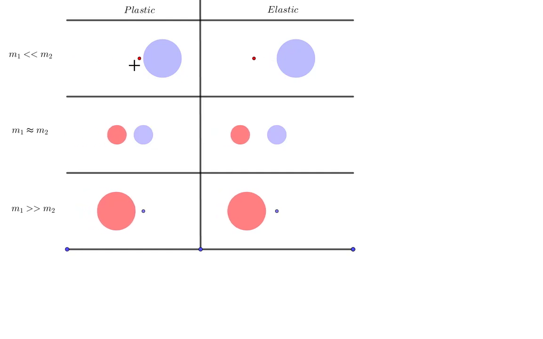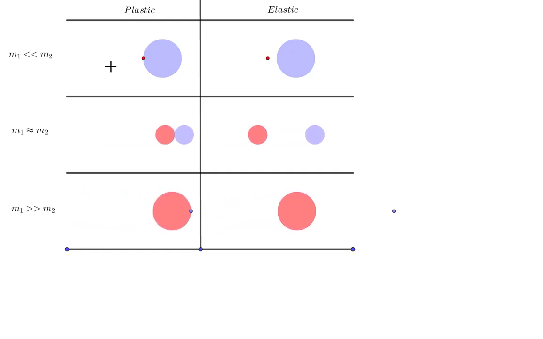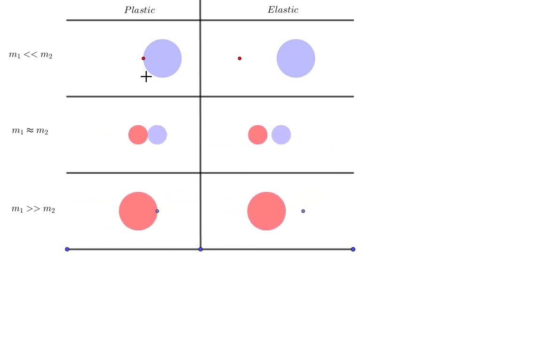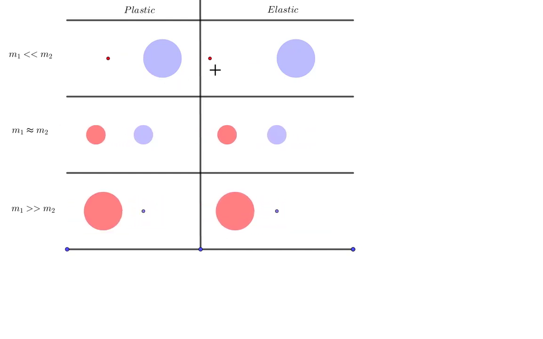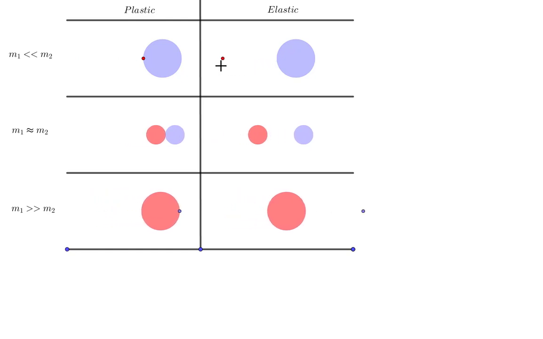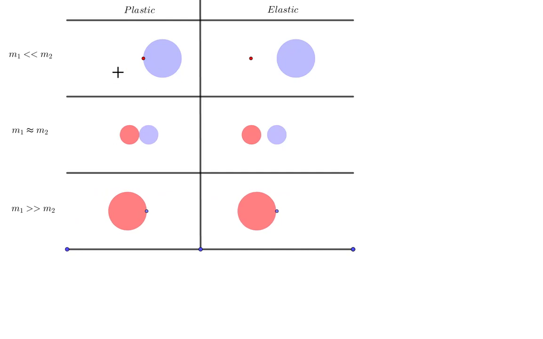First, let's start off with this case, the plastic case. As we said, this is like throwing a small piece of silly putty at a wall, and as we expect, the silly putty basically just sticks to the wall, doesn't move, it barely notices it. For the elastic case, the tennis ball or whatever, ping pong ball, it bounces back at more or less the same velocity with which it hit the wall, and again, the wall barely moves.